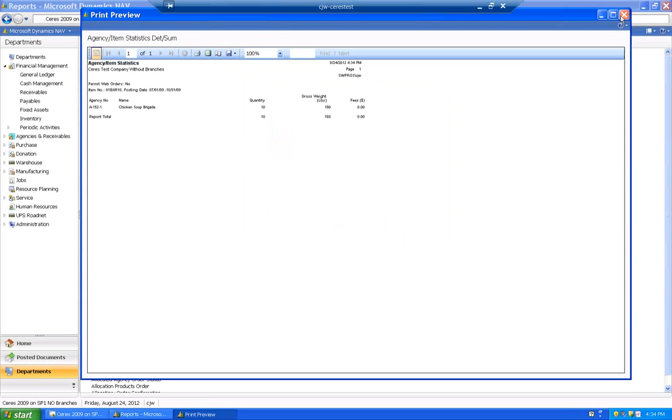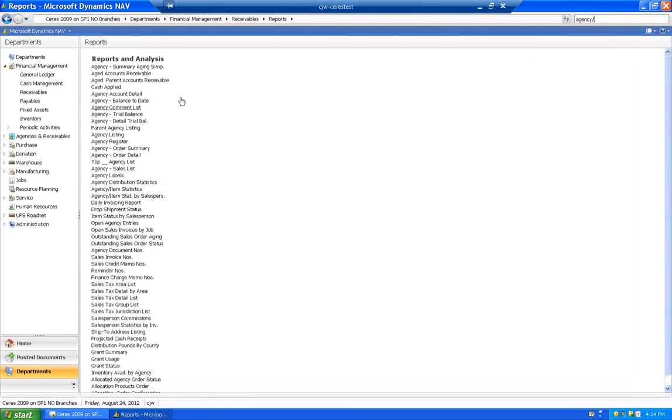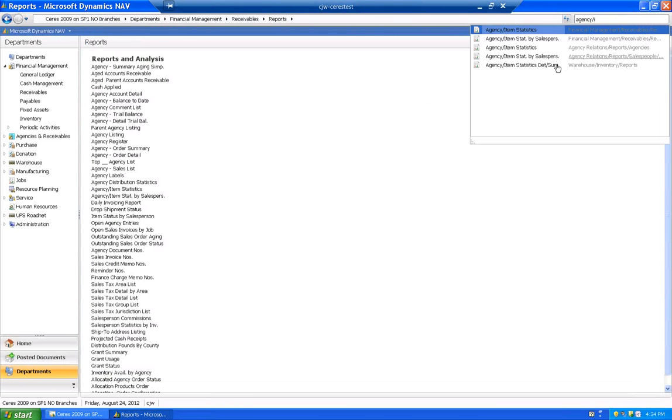Oh, and I think I have a different date range on here, so I probably should go back and change that. Oh, in fact, I did not put a date range on here, so let's make sure we do that. So we're going to set a date filter, and we're going to make it 01/01/12 through 07/31/12.